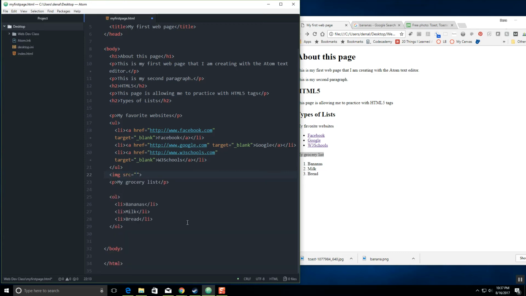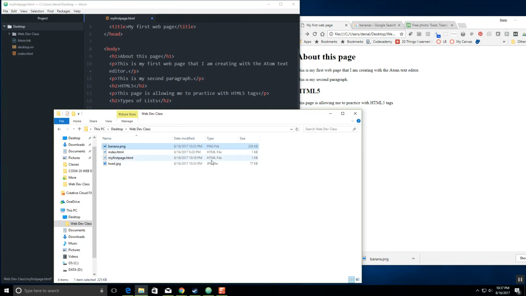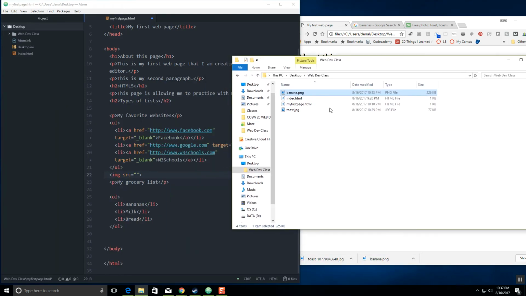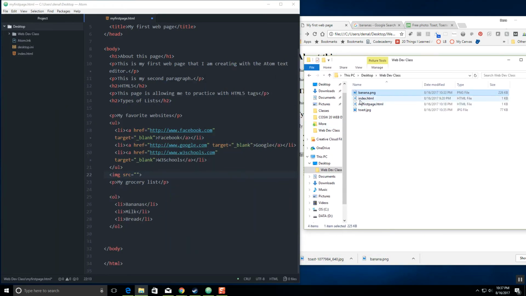And so here are the two things. If you are using a file that is locally on your computer that you intend to upload to the internet, you can do it a couple different ways. Right now, since I'm only experimenting and learning my coding, I'm having all of my files in the same folder, and that is generally the easiest way to do this.